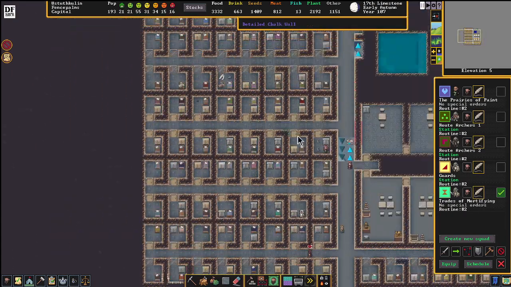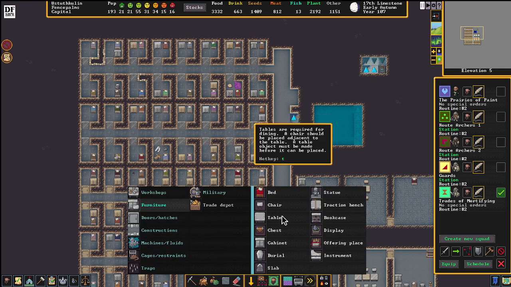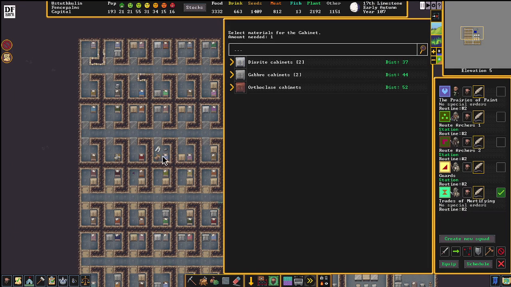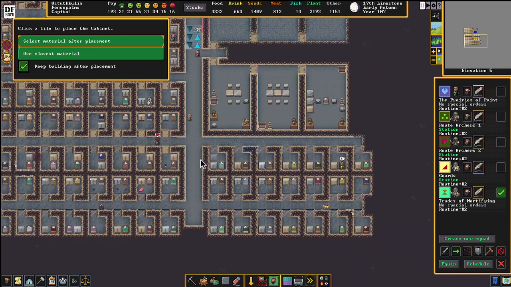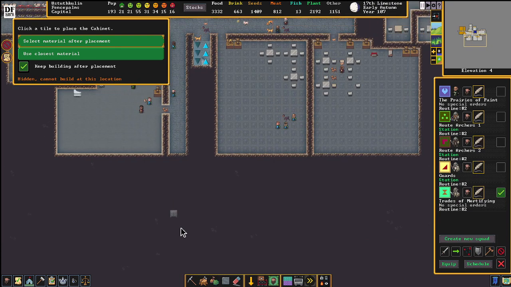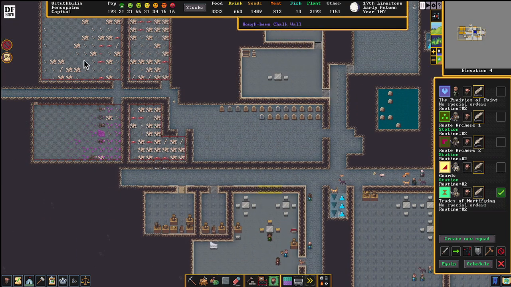Here's our quarters. Pretty generic. And we need to get a few things going here. We actually need a cabinet in that one. Cabinets allow your dwarves to store clothing, and if they have a messy room, it could make them upset, depending on their threshold. Below that, we have some burial grounds, places for dwarf corpses.